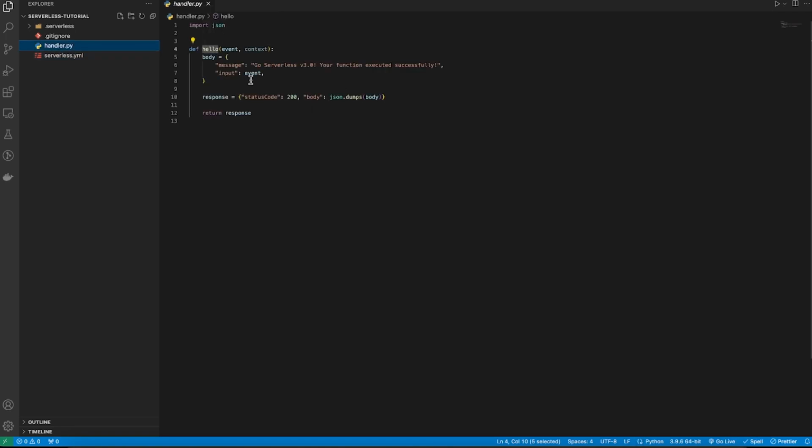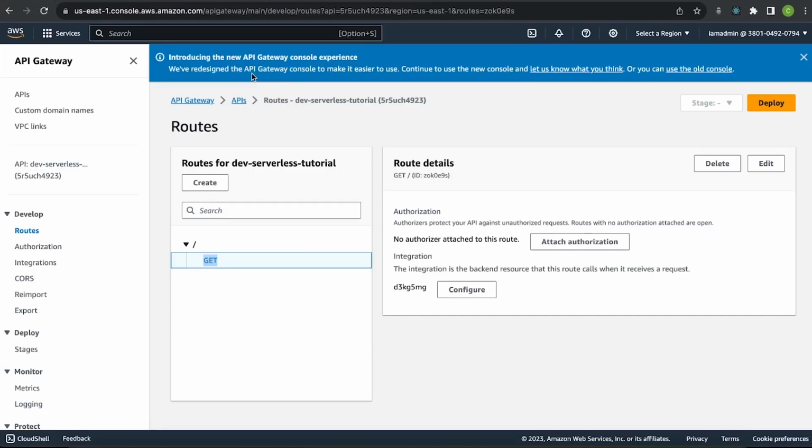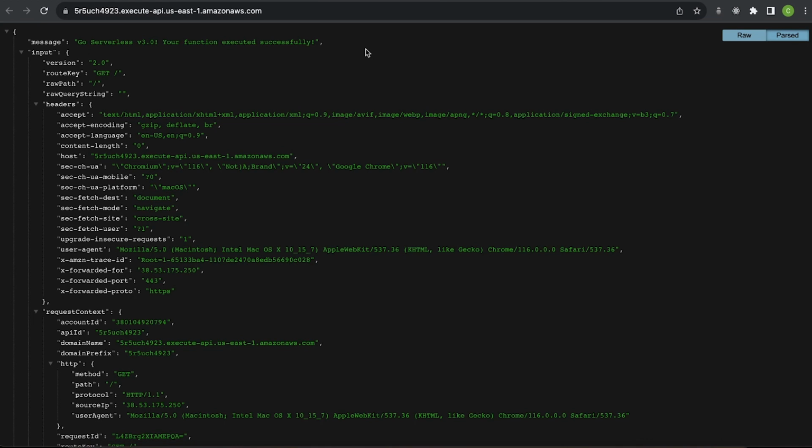And so it should return a body that says a message of this, but then also should just kind of boomerang back our event that we're passing to it. So if we go to the API we have here and we just click, there we go. We have a successful API. We are full stack, baby. We can do it. We can get to it.